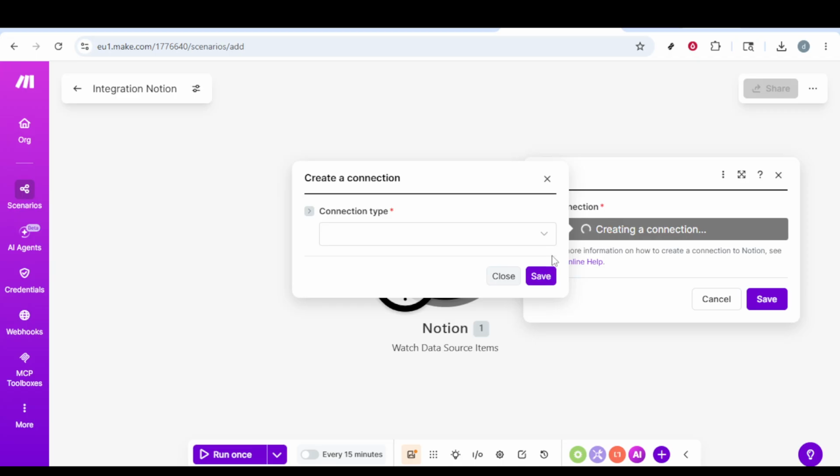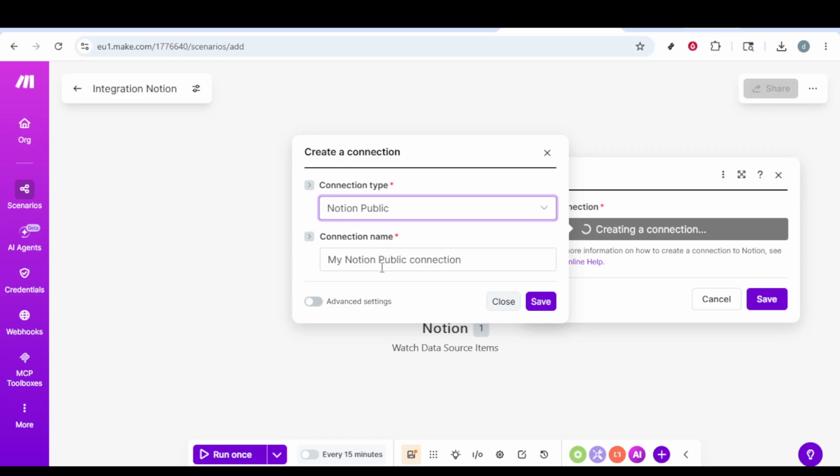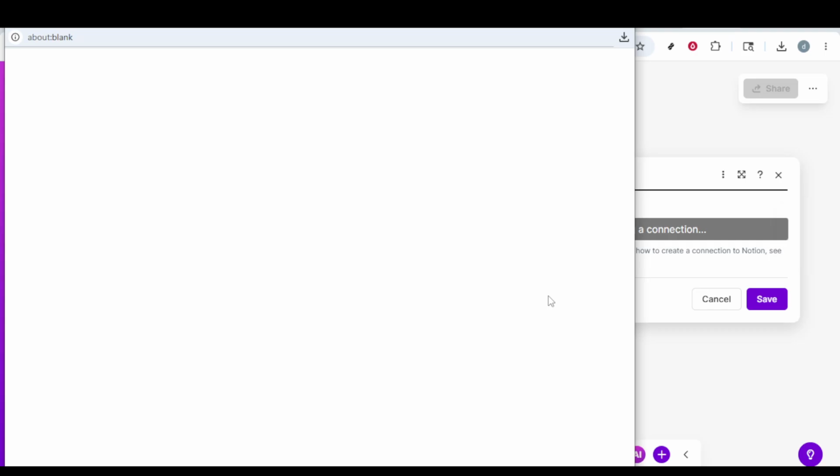The first thing you'll want to do is visit Make.com and log in or create an account if you haven't already done so. Once you're inside, look for the option to create a new scenario. This is where all the magic happens, as scenarios in Make.com serve as the core of automating tasks and managing workflows between your apps. Once you've started a new scenario, the next step is to add the Notion module, which serves as your connection point between Notion and Make.com.